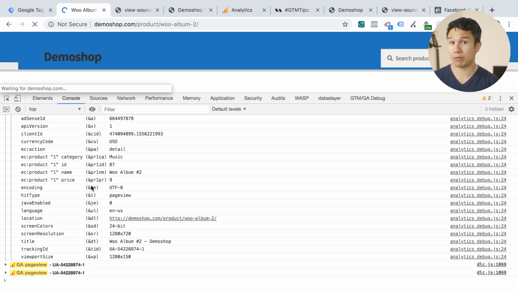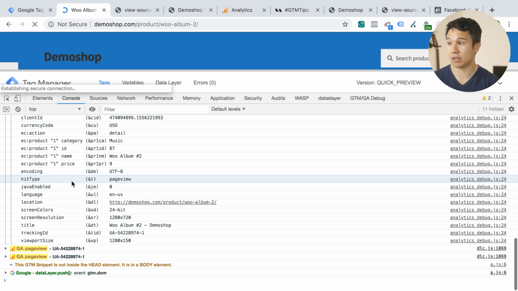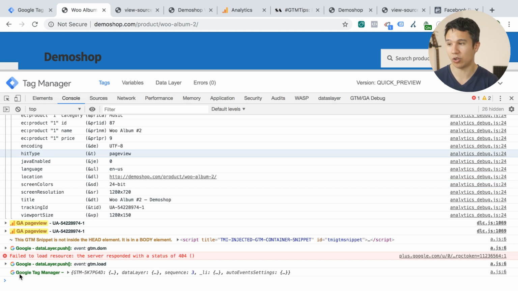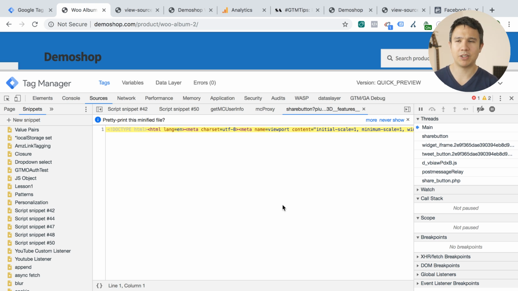And this is oftentimes if you have a custom HTML tag and you write custom JavaScript in there, you might have an error. So for example, here, we could get an error, failed to load resource 404. So something couldn't be downloaded from the server. You can actually look here, it's Google Plus, it's the Google Plus plugin. Google Plus was shut down a month ago, I think. So yeah, that API doesn't exist anymore. So get an error. Now this doesn't have anything to do with your tracking deployment. It's not inherently bad, but I would look into this. And sometimes developers also like have conflicting JavaScript that then stops the website from functioning correctly. And you would need to look into this as well.